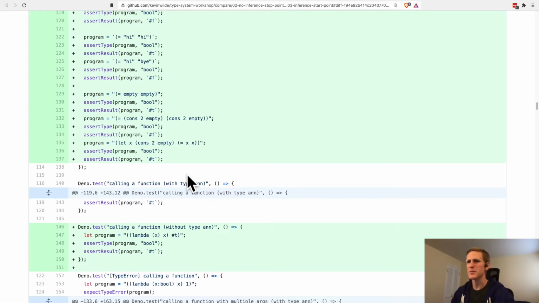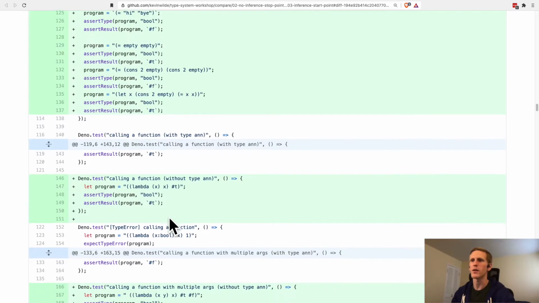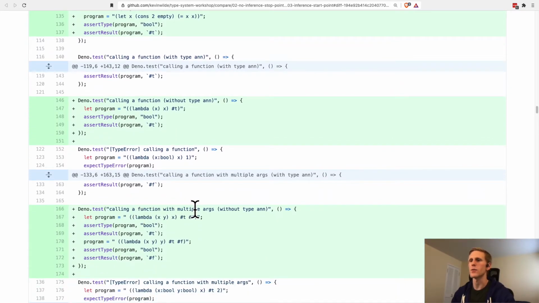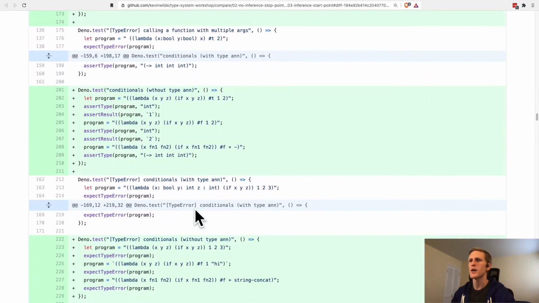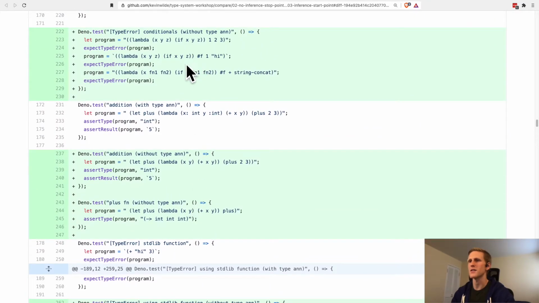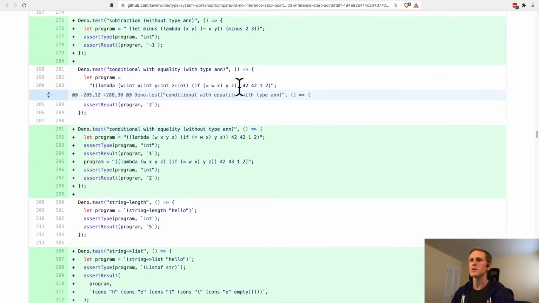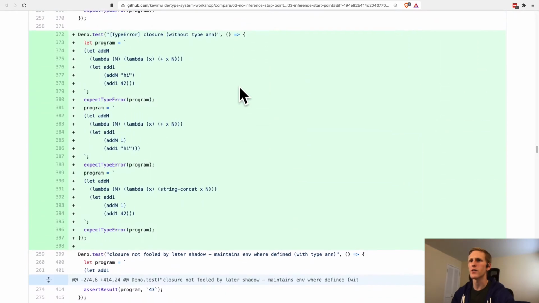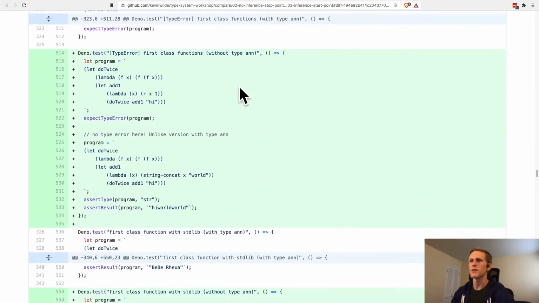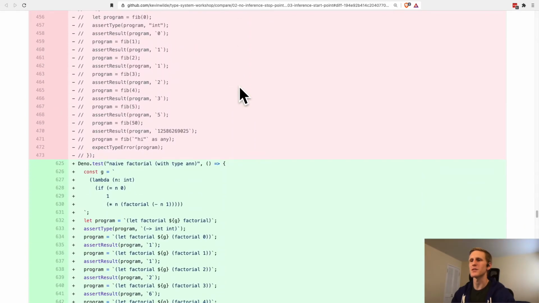And then some of the more interesting stuff, I guess, is I have a whole bunch of test cases where we're calling a function without a type annotation, and we'll still be able to infer the type of the function and what it returns. So I've got a whole bunch, the same tests as before, just without type annotations. Again, this is the one that was failing. We'll see that we're still able to get it to correctly report the type error, even though we have no type annotations here. And you'll also see just more without annotations, down here, these ones that were commented out, these recursive functions, we're going to be able to get those as well.